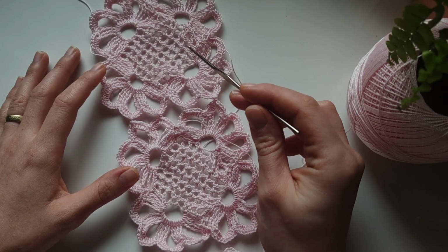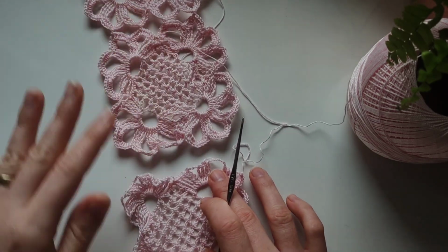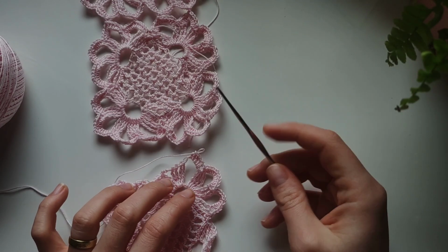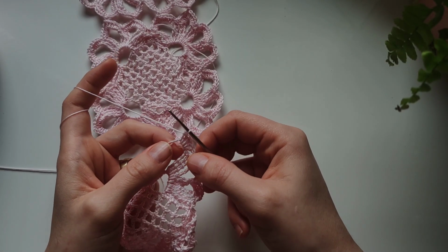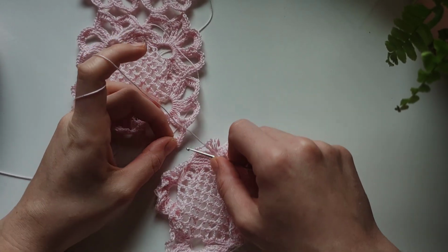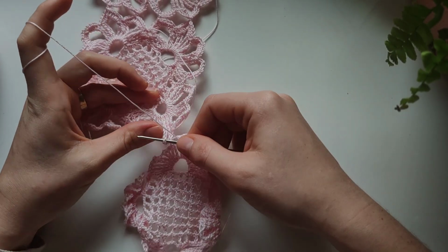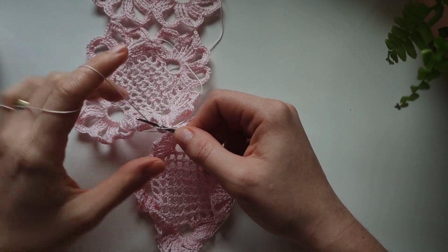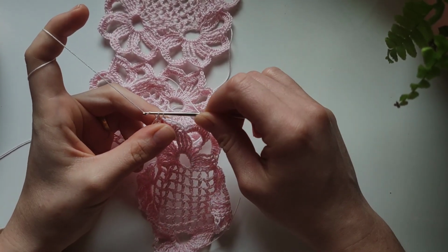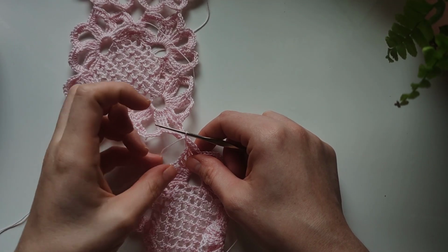So this is how we are going to connect the squares together. So you can see that we are doing it on 4 places. So now I will show you how I'm doing it. I did 2 sections just normally, and I'm on the third one. So now after making 5 double crochets instead of chain 1, you will stick the hook into the chain 1 space of another square, and you will grab the yarn and pull through that space, and then grab the yarn and pull through 2 loops, and you just connected that one part. Then you will continue as normal.